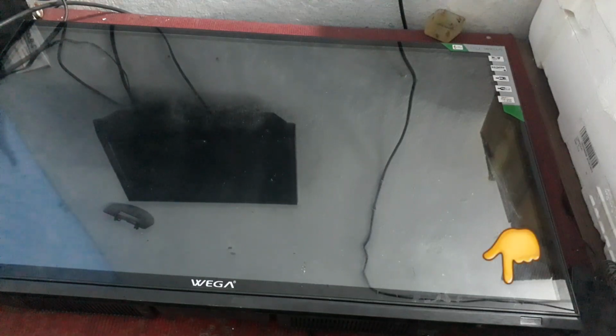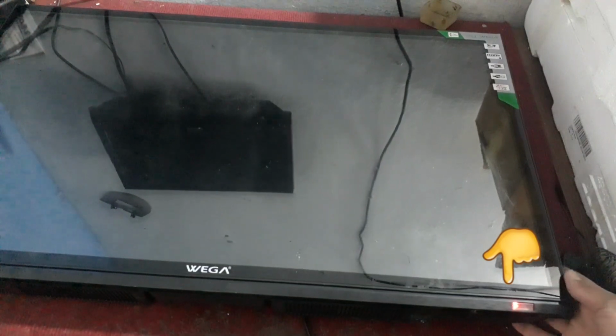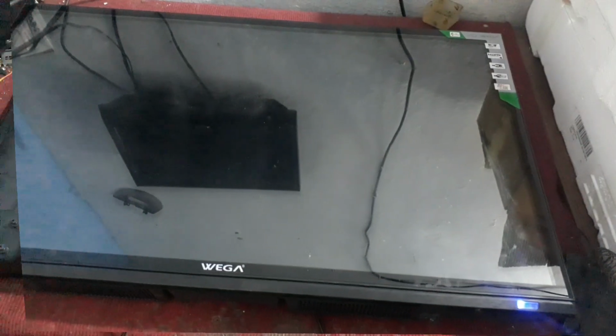Today I am going to teach you about the backlight problem in LED TV. While giving power, red light appears, and when the TV turns on, then blue light appears. We can see no reaction in the display with the blue light, but we can hear sound.